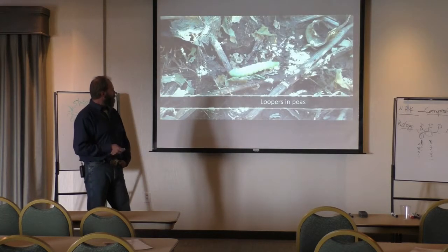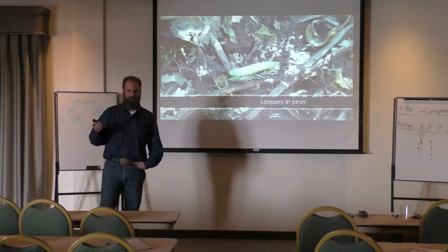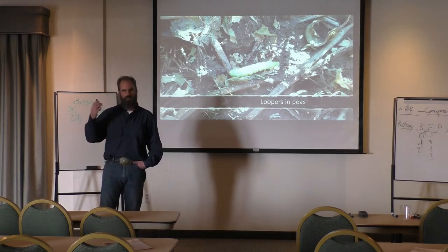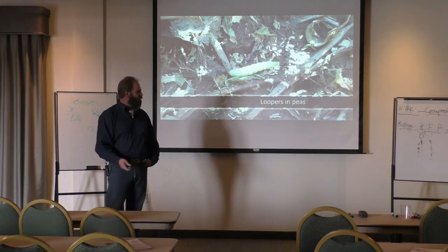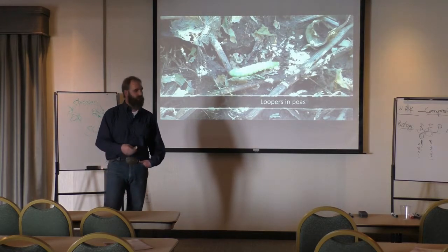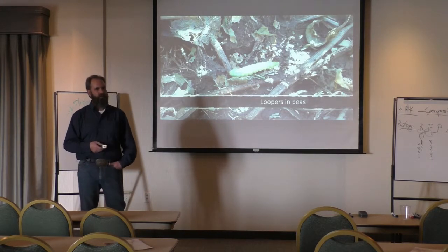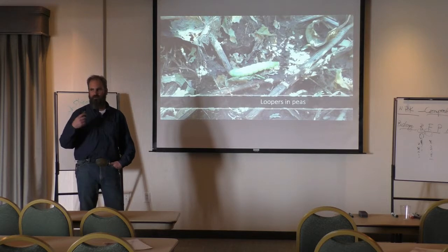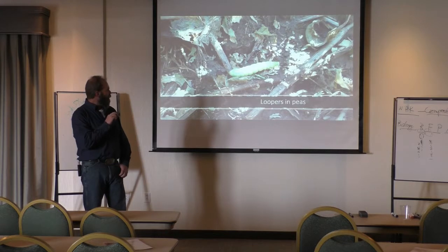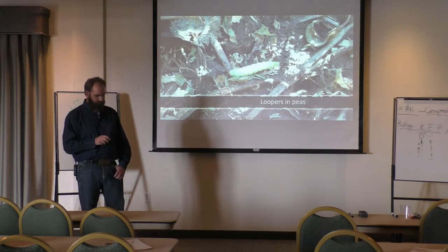This is the loopers in the peas. I took a picture of one of these little buggers because it just blew me away. I couldn't figure out why there were this many little green worms on the ground — why aren't they in the foliage? And they weren't all dead; some were definitely dead, some were having a really bad day. I made a phone call to Robin and he explained that within 24 hours the plant had ramped up the chitinase levels within it. These guys were either being repelled by it, or they had taken a bite and were now on the ground dying of oral irritation, basically.